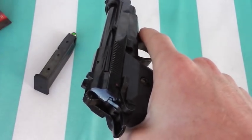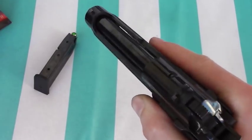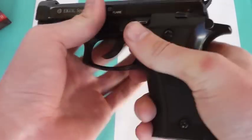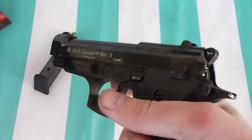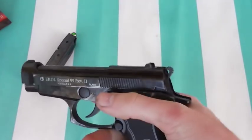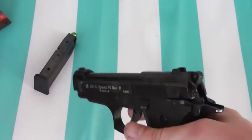I've put about a hundred rounds through it so far and I did not experience any jams whatsoever. However, one thing I forgot to do was oil the gun before firing. What happened is after the last round, the slide catch wouldn't function and it would not lock back. I field stripped it, oiled everything, and now the slide catch works perfectly. I would recommend you lubricate it fully before you start firing.